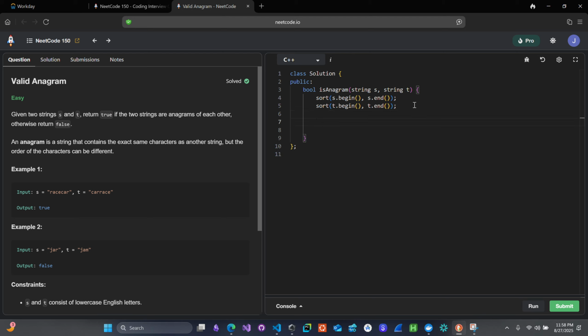I'm just prioritizing speed right now, and I'm going to return if s is equal to t, and if they are an anagram, they'll be equal, so we'll return true. Otherwise, we can just return false.